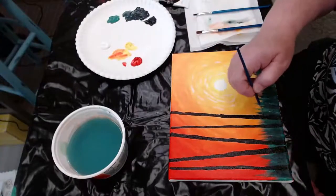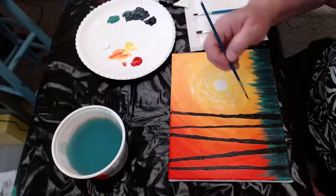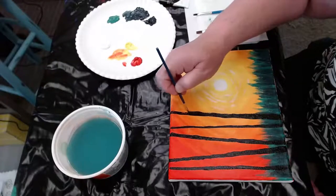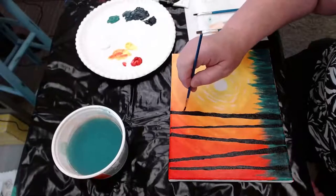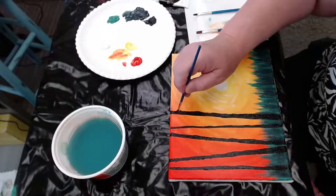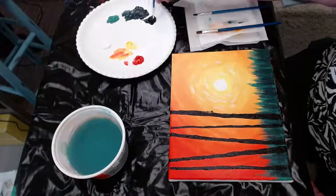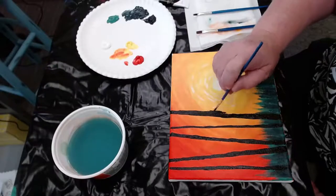As you start using this brush more and more, you'll notice that some of the hair bristles might fall out. That's okay. You can let it dry in the paint and pick out the bristle later, or you can use a toothpick to get those bristles out. If you try using your fingers, a lot of times you'll smear the paint and you'd probably have to turn that smear into a branch.